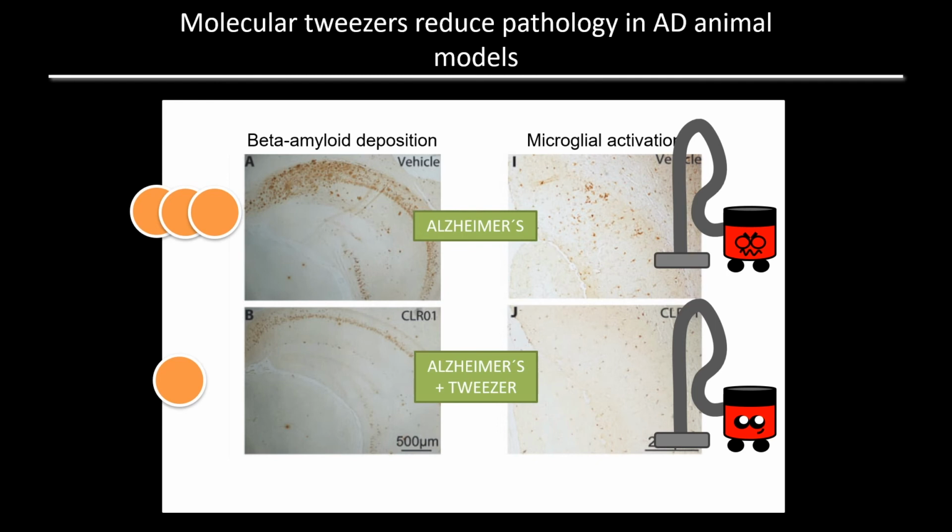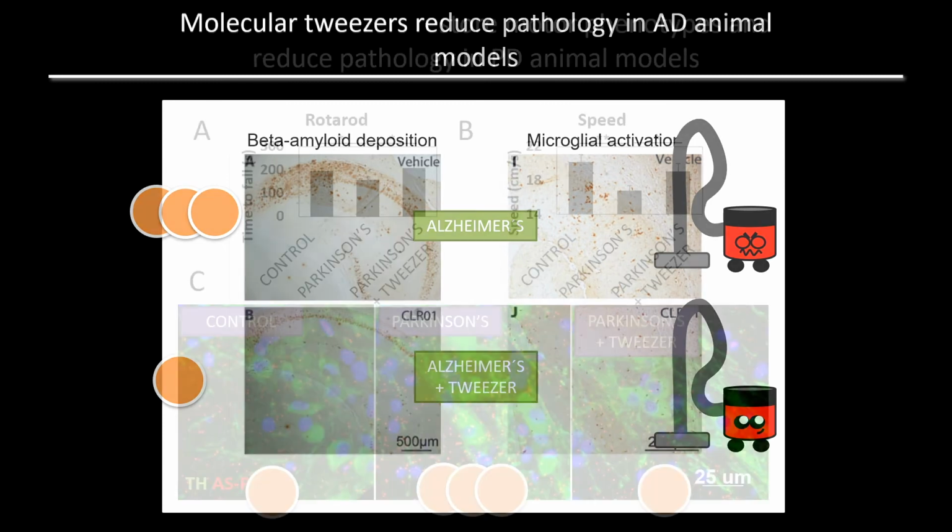Now, this is the case of an untreated animal. When we treat the animals for a month with the tweezer, what we can see is that there's a massive reduction of the deposition of the beta amyloid and the deposition of the aggregates and the clumps. So the cells are much happier because there's less material to fight and to disrupt them. And we can see that microglia have gone back to normal and have gone back to a resting state, and they're not that angry looking anymore.